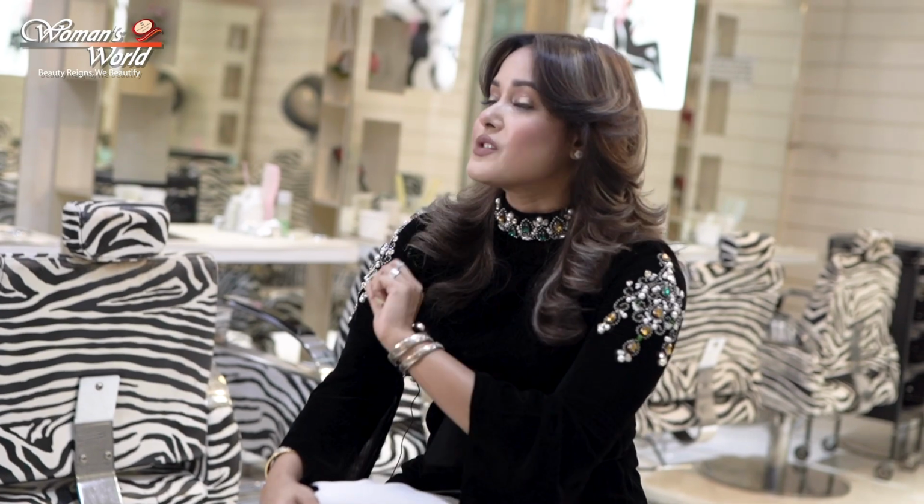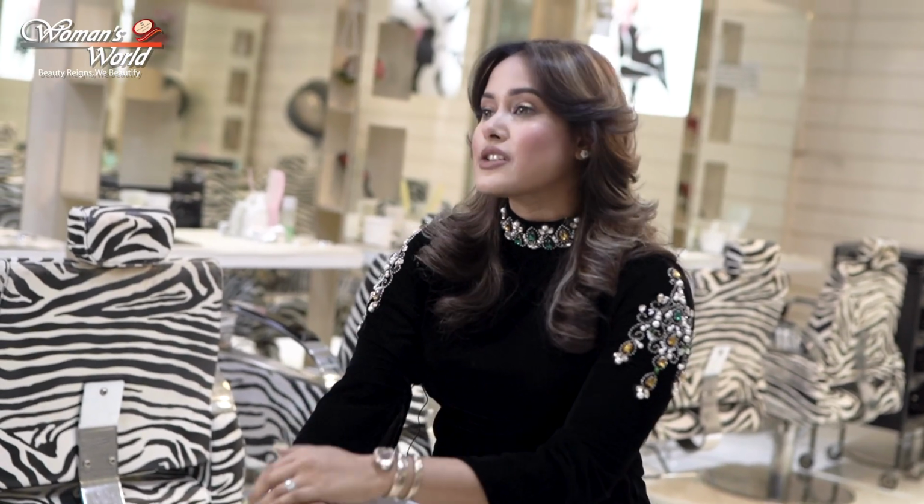When it comes to Eid, we always prefer traditional wear. We wear sari or kameez, and golden is one of those eye colors that goes well with everything. It complements everything very well. So I have chosen this special color because it will complement any kind of Eastern look that we are giving on the Eid day.